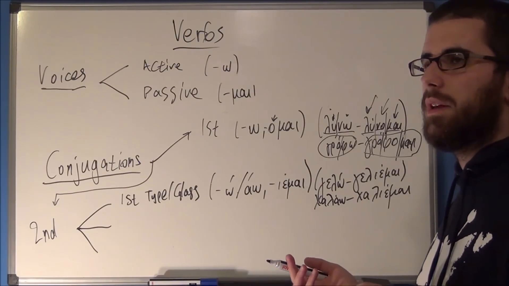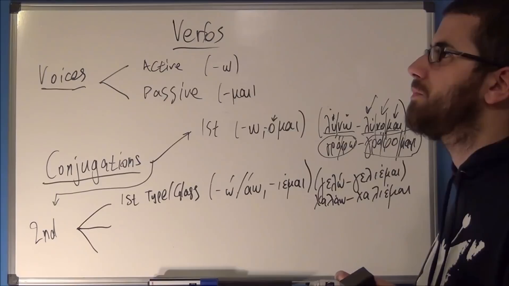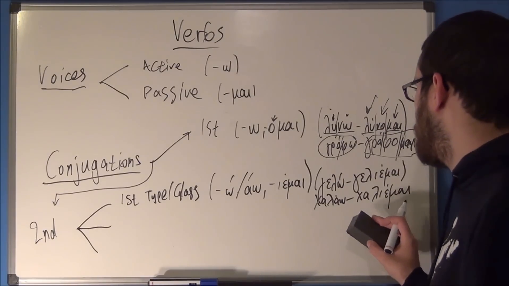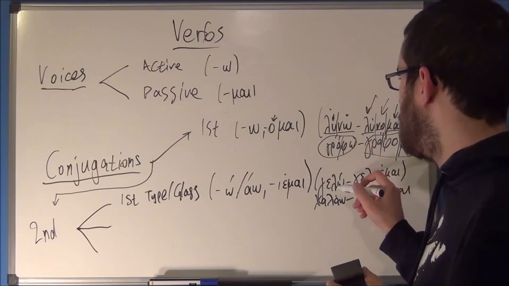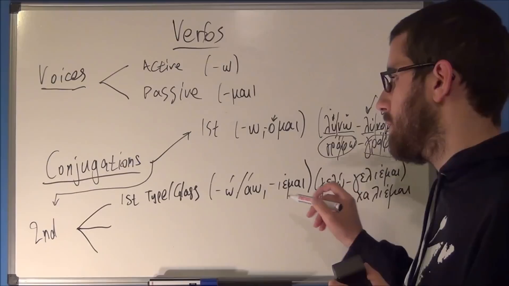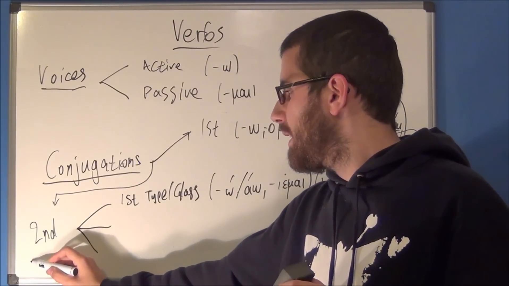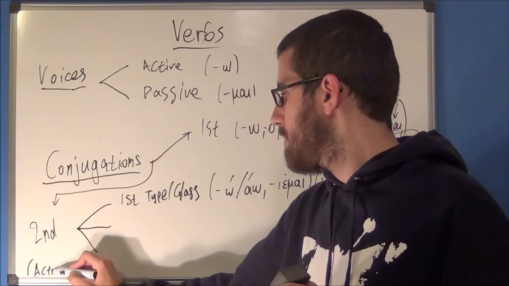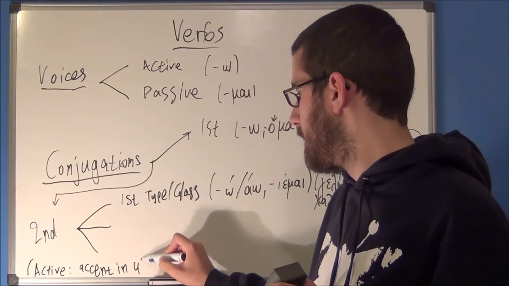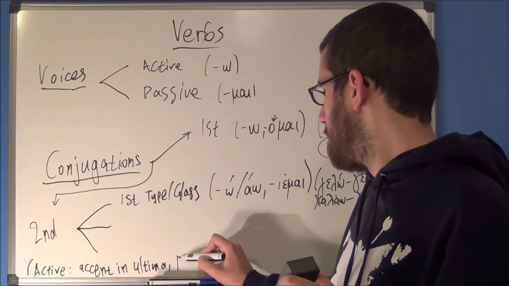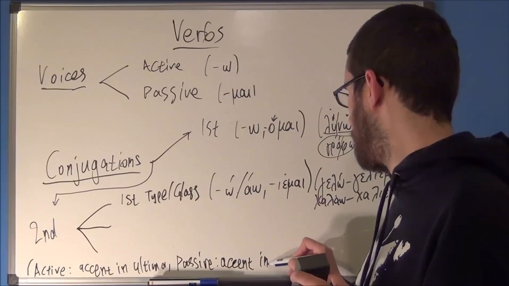These passive voice forms do not have identical meanings. This is not like I break myself. This is like I don't feel right but bad. It feels awkward, it feels wrong. And gelame is to make fun of myself. It's like I'm trying to fool myself with something. Now, here, you actually notice, and you're going to need this. This applies to all the classes, just so you know this. You find, in the active voice, accent in ultima. Passive voice, accent in penult.